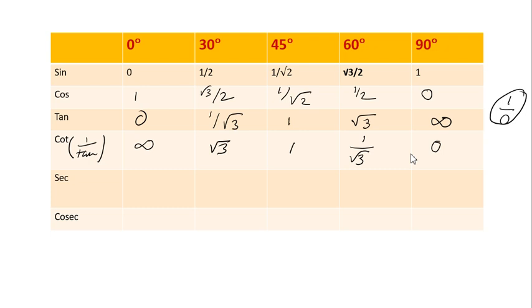Now just look at the two rows. Tan 0 is 0, tan 30 is 1 by root 3, tan 45 is 1, tan 60 is root 3, tan 90 is infinity. We are just rewriting it from back to the start. For cot, tan 90 and cot 0 are exactly the same. Tan 60 and cot 30 are also the same. Cot 45 and tan 45 have the same values. Tan 30 and cot 60 are the same, and tan 0 and cot 90 are also the same.